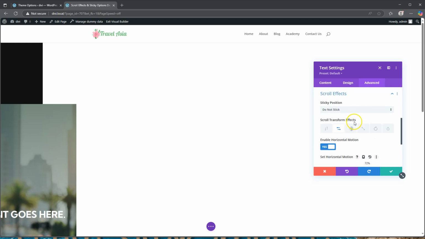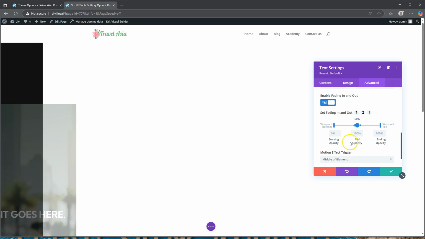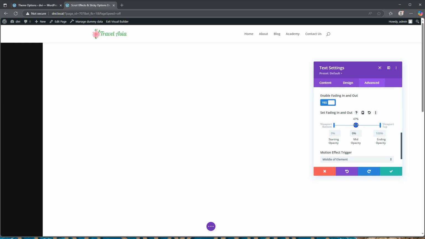Okay, and then we also want to add in a bit of a fade in and fade out, so let's put that there. So we're starting again at 0, but then we want this one also to be at 0, but we push it to about 46%. Then this one we want to be at 100%, but we want to push it down to 52%. So what that means is that we're going to have opacity of 0% from 46% of the viewport. That means when we start scrolling, it's then going to start the transition from 0 to 100%. So at 52%, it's going to be showing at 100%.